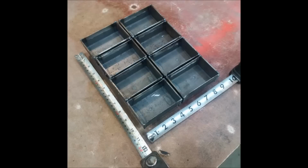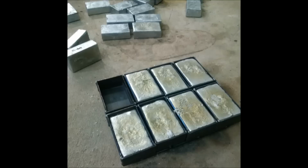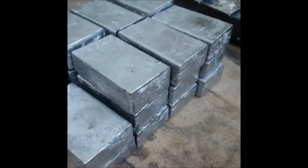It's 9 inches by about 11 inches, 8 pieces, each one of them about an inch and a half thick. And here you can see I'm pouring my first lead ingots actually, and it turned out pretty good. The ingots are nice and square, and I'm pretty happy about it.